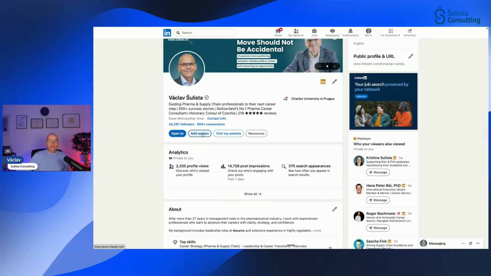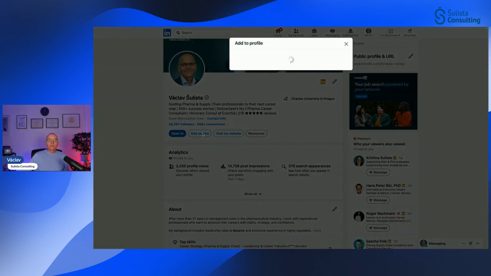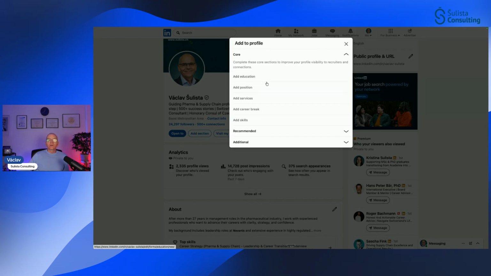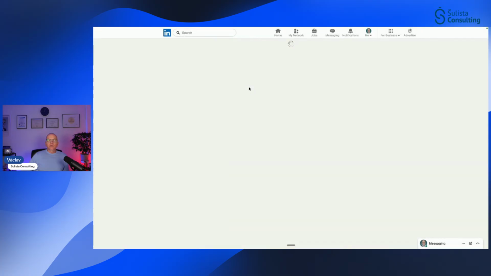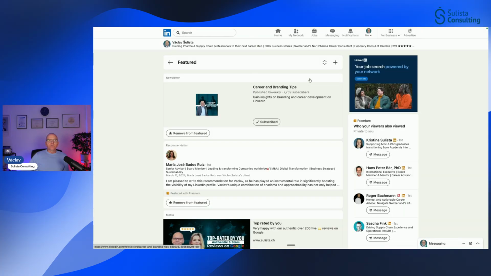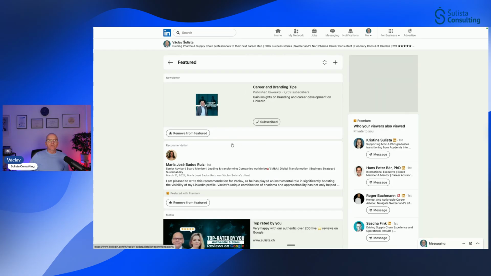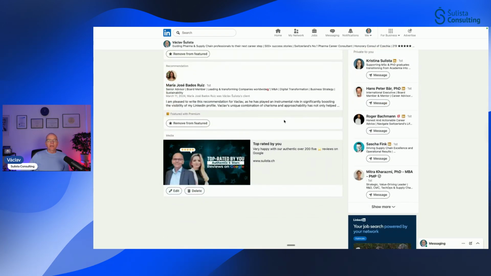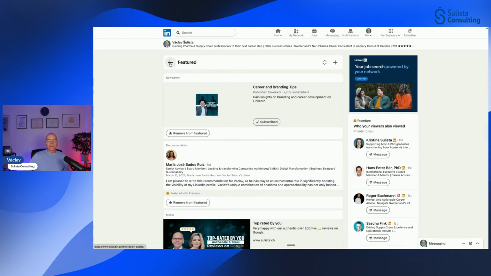Here you can add sections to your profile. Most people don't have the info section, the so-called About section. So this would be here under the Core. You can add education, position, recommended, add featured. Here you can work on the middle part of your profile, like I have in the featured section my newsletter, some clients' words, and my website.